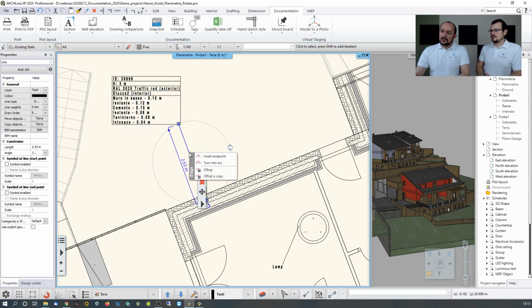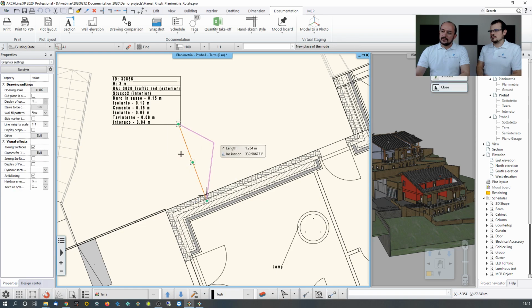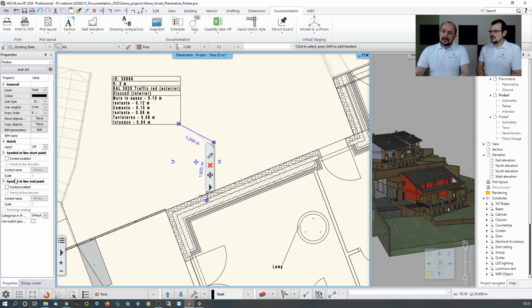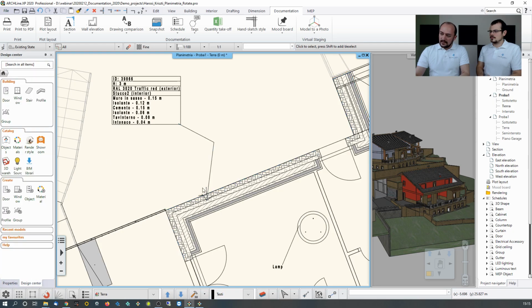Yeah, for that you need to click here and say you would like to insert an endpoint, and you can even use, just as in the case of a wall, a line or a polyline. You can just select that and say that you would like to visualize an arrow at the end of this whole thing. So I just disabled that. So this will follow the two items. If you move the wall, it will follow the wall. If you move the tag table, it will follow the tag table.